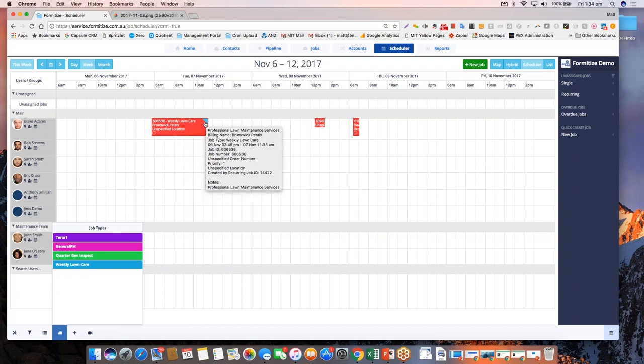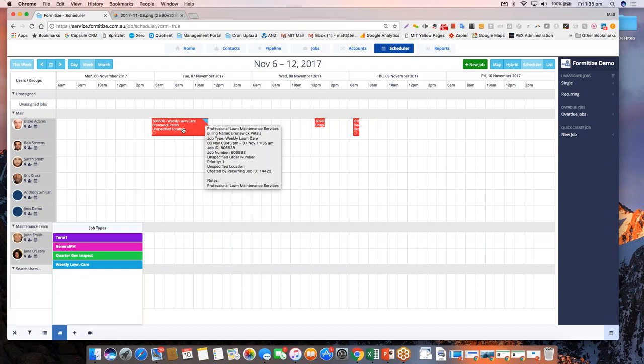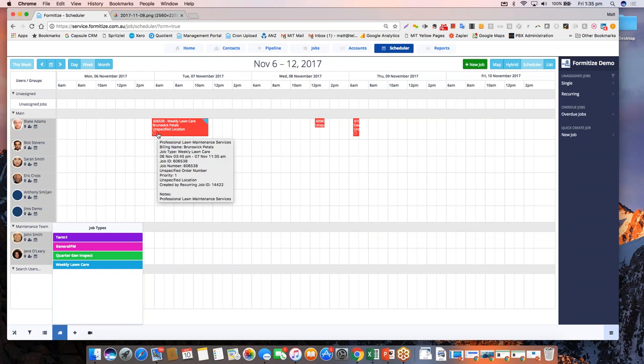Now, in the top right-hand corner, you'll see that it's got a blue triangle. That is telling me what type of job it is. So if I go down to look at the job type codes at the bottom, the blue is the weekly lawn care. Once you get to know the schedule, and people are using it all the time, you know all the colors off by heart. I can see the job number, the details, where it is, the fact that it's a weekly lawn care by the blue triangle, and underneath the location, there's a little circle that tells me that it's a recurring job. So it's not a one-off, it's part of a recurring profile. And again, if I hover over, it shows the recurring detail there as well.